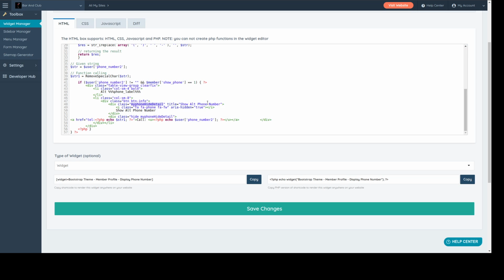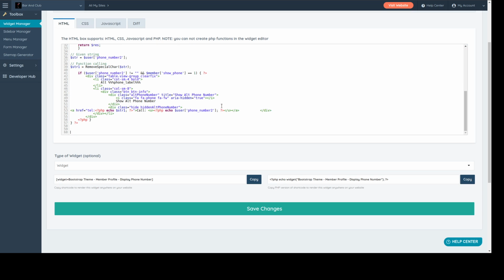So what can we put here? Normally, what I do is look at the name of the actual field. So I see alt alternative phone number, alt phone number. So let's just call it alt phone number. And then this one that's supposedly hidden away is going to be called hidden alt phone number. Or maybe a shorter name or something like that. So what are we doing here? We're doing a trick all the way down here.